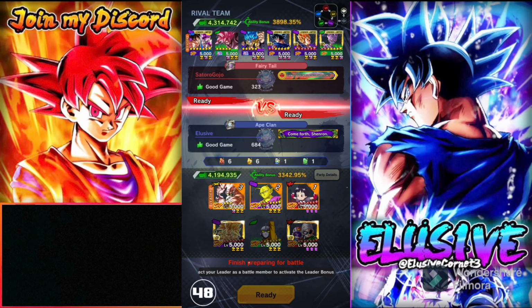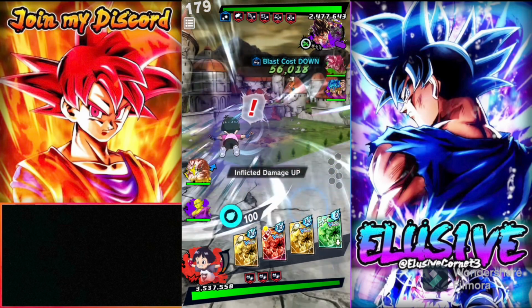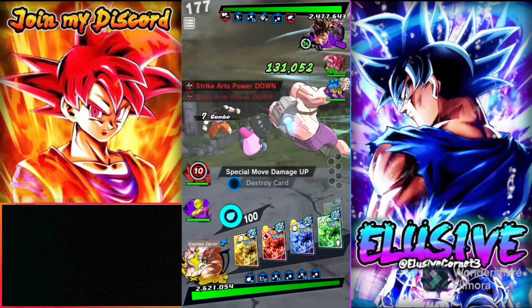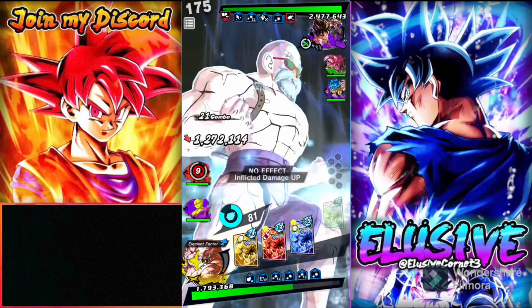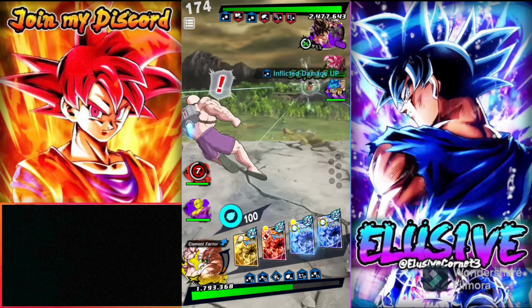Final match of the video, going up against a God Key Saiyan team, I guess. Alright, let's see how this goes right here. I love how this player's name was Satoru Gojo. They clearly spelled it wrong right there. Okay, that's fine. How much damage does it do? A decent bit, okay. I was hoping it would do something right here, but never mind.